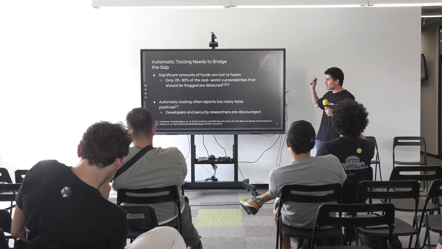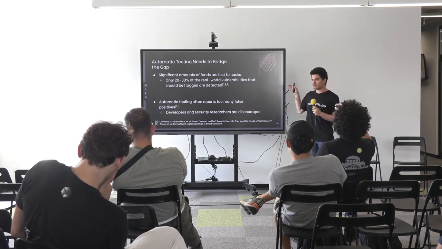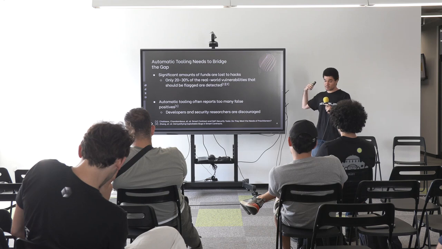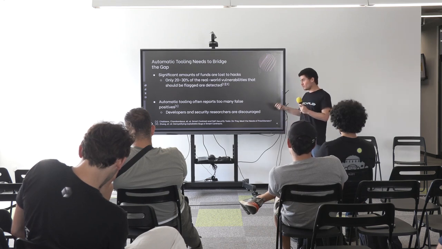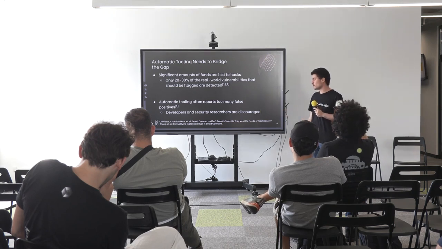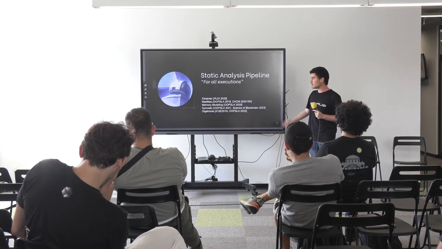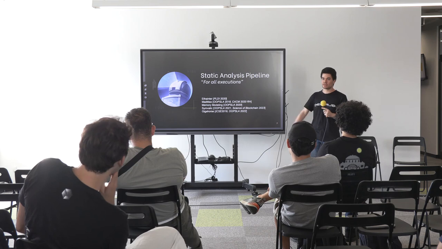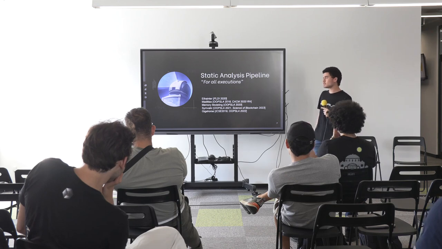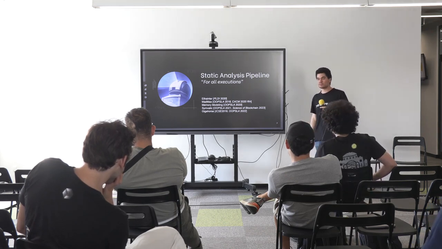And these arguments perfectly capture the hard task that automatic tooling has to get right. You have to be precise, meaning that you have to be reporting true positives. Nobody likes false positives. But you also have to remain complete, because if you don't find real-world vulnerabilities, nobody takes much value out of your tool. And this is what I'll be talking about. I'll give you a high-level overview of our static analysis pipeline, and we'll look through a couple of real-world hacks and see what we can get out of them.